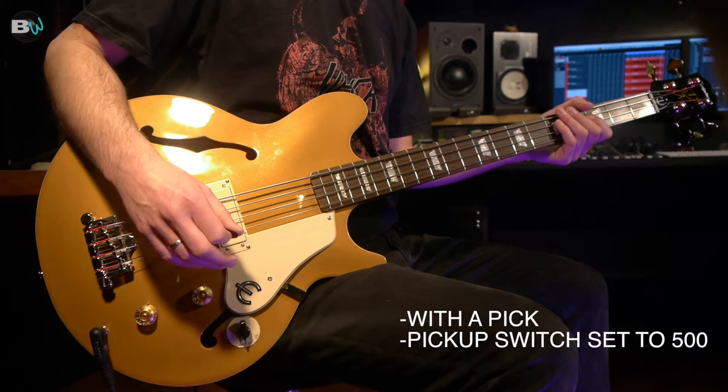That was the Epiphone Jack Casady bass. The Epiphone Jack Casady signature bass is hard to beat in looks, feel and tone, not to mention its very attractive price. The Jack Casady bass works equally well with fingerstyle or with a pick, warm and organic with a range of tonal possibilities.